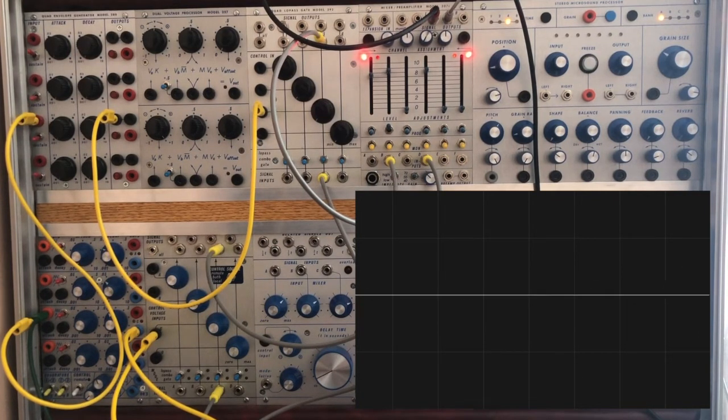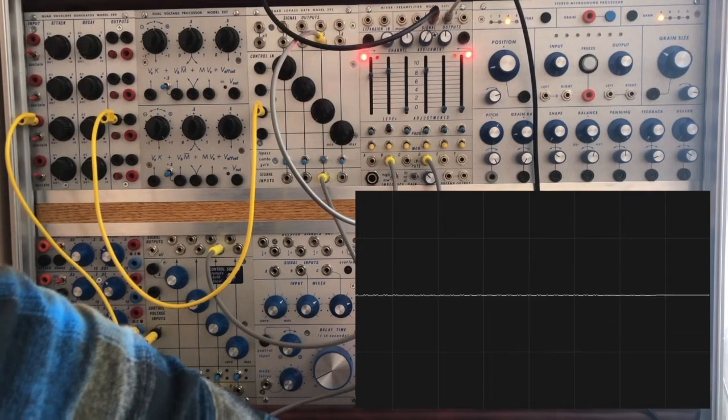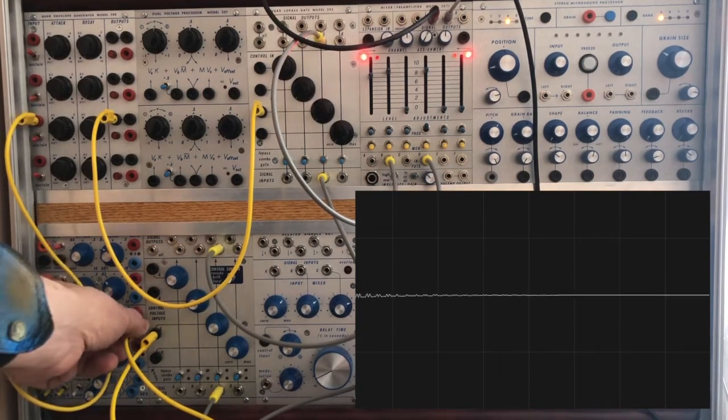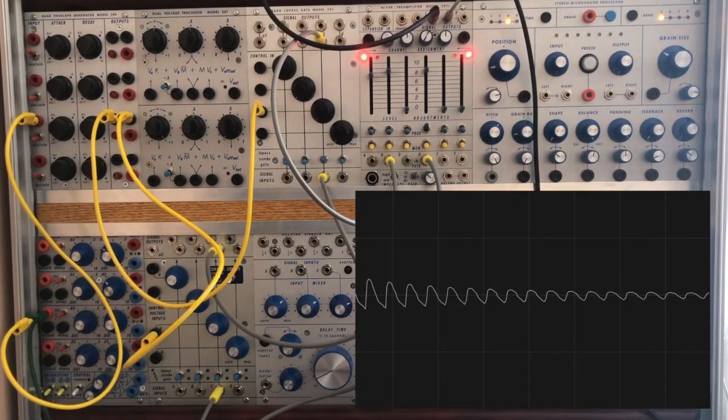Now I'm going to speed up the sequence a little bit just so you get a feel for what it sounds like at a faster rate. Go back to the C. Definitely hear that volume drop in low pass gate, the combo mode. Now, let's try controlling the C from the 280, and then we'll do it the other way around. Pretty similar response.